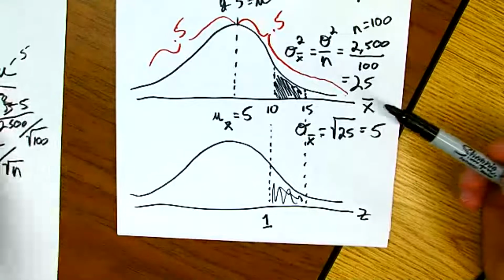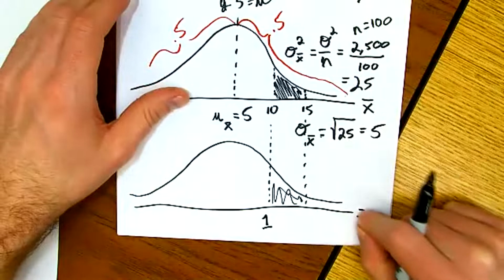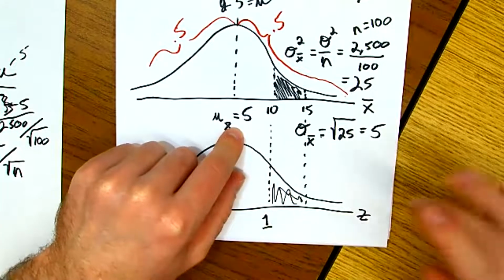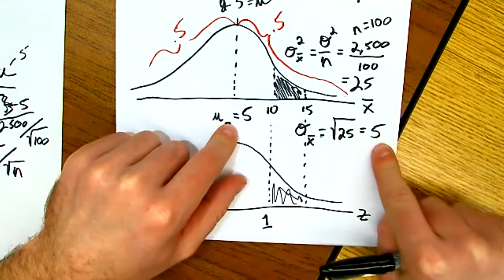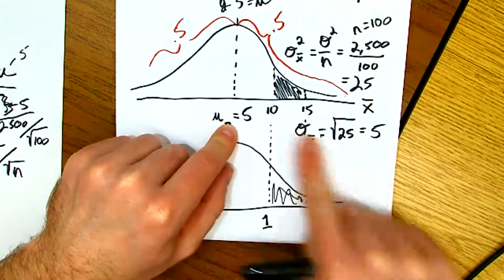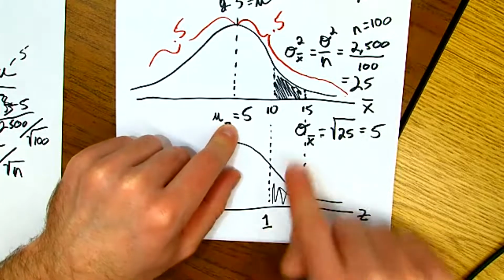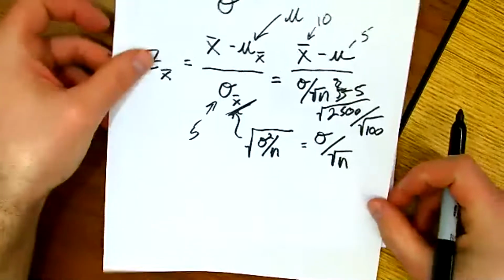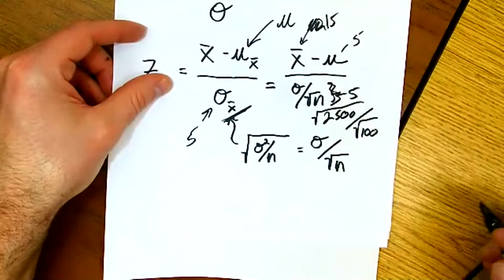But why? Well, let's think about it. Once we know we're looking at a normal distribution, the z-scores tell us how many standard deviations away this value is from the mean. So if the mean is 5, and I'm looking at 10, and my standard deviation is 5, well, I'm 5 away from the mean. That's 1 standard deviation. Sure enough, I end up with a z-score of 1. If I look at 15, I go through, plug everything in again, except now instead of 10 here, the cutoff value I'm interested in is 15.